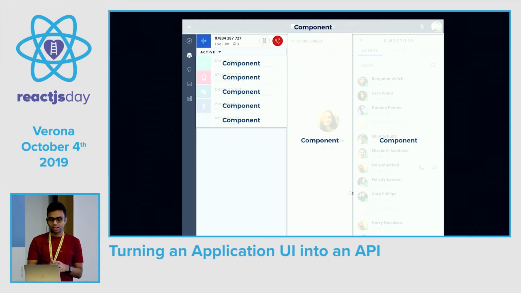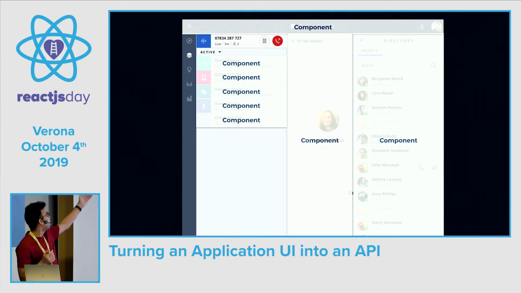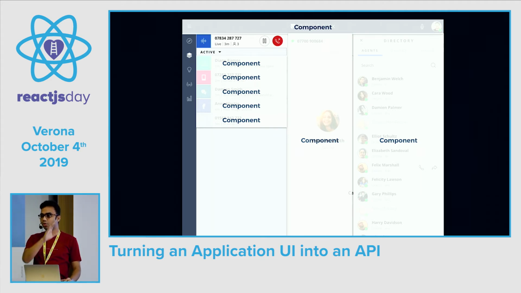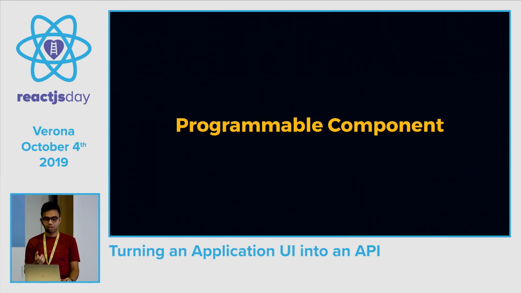One, that this particular application should work out of the box. That is, if they want to render flex, they just add that component and it just works. And if they want to change any aspect, probably a component which is an icon in any of these components, they should be able to do that easily without going through the entire flow. So we introduced something called programmable components.